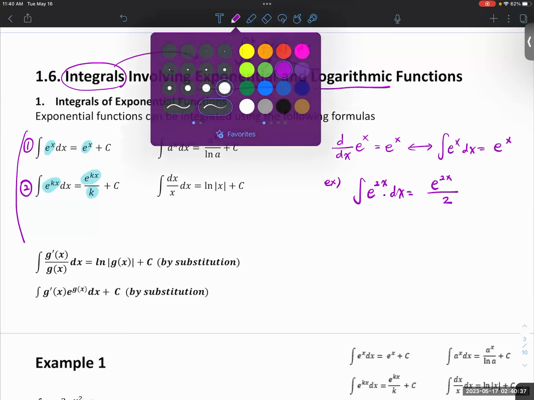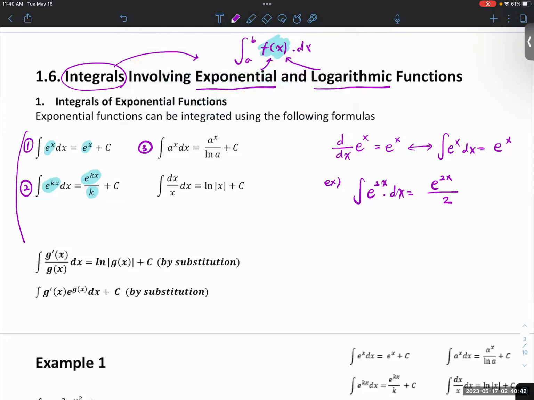The next one is, what if you are talking about a constant base? For example, if you have 2 to the x, this is a part of the exponential function, but your base is a number. Keep the same 2 to the x and divide it by ln of that base, 2. You don't need to memorize them. You're going to use them by looking at the reference sheet in our Canvas module. It's always a given.